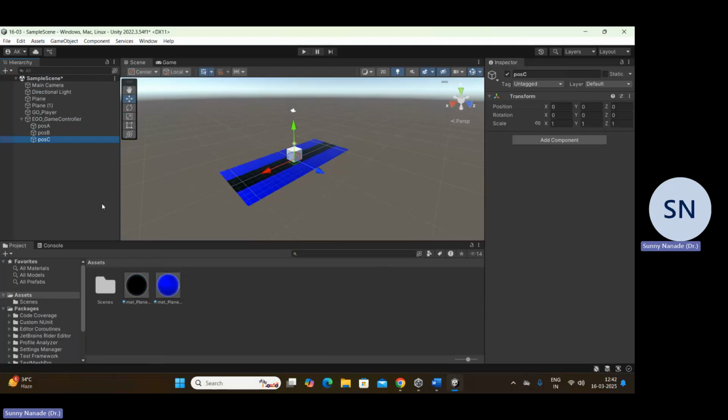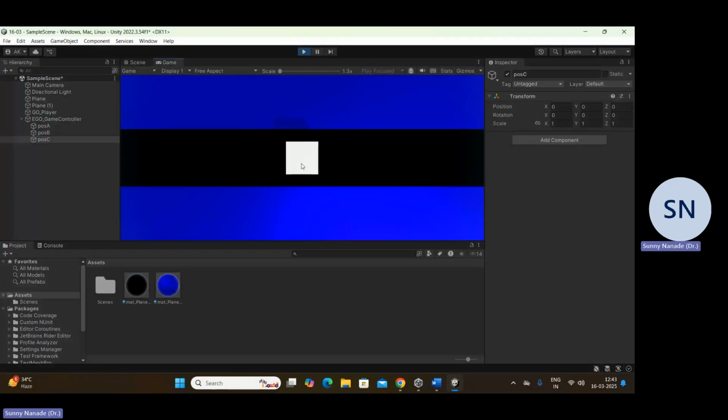I hope these things are understood. Okay, मैंने empty game object बनाया origin पे, इस empty game object के अंदर तीन empty game objects बनाए, Position A, Position B and Position C. By default right now everything is at origin. Guys, understood this thing or not? Now purposely I go back over here to play mode. क्यूब कहां बैठा हुआ है अभी? ओरिजिन पे। यहां तक किसी को कोई प्रॉब्लम नहीं है, right?